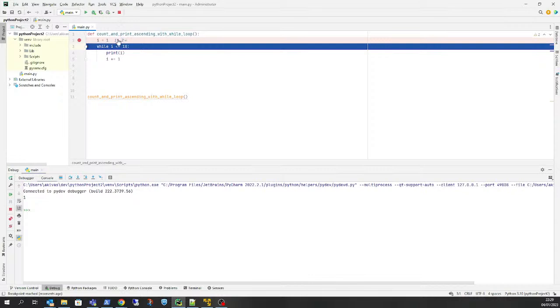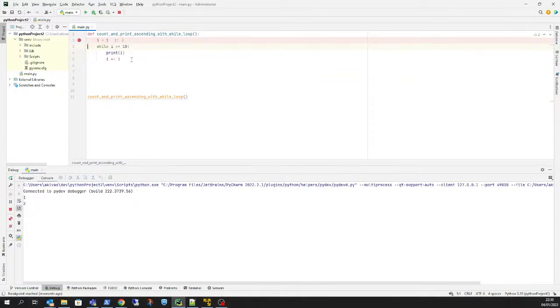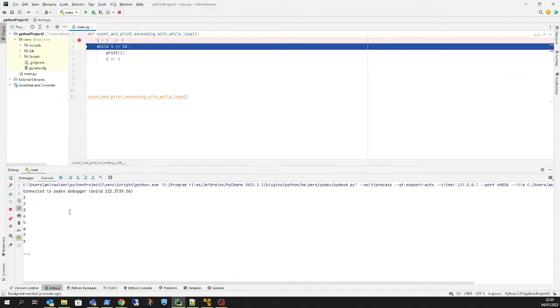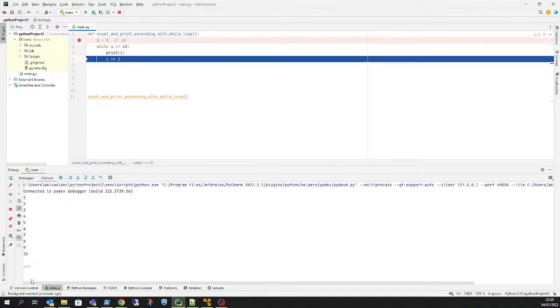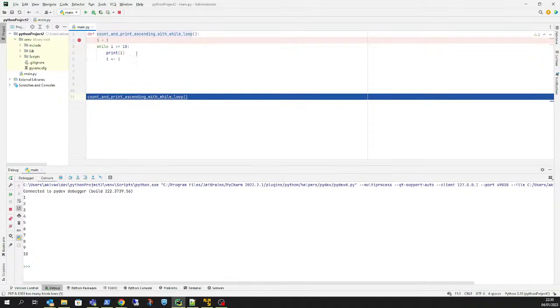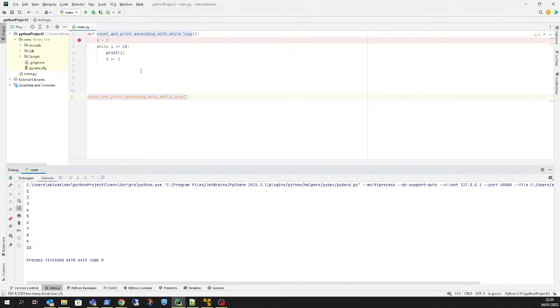You can see now i is 2, it's still less than 10, counts all the way, and arrives at 10, it will print 10, but when it comes back to here, it won't print because it's out of the loop, because you already arrived at 10, and 11 doesn't count.